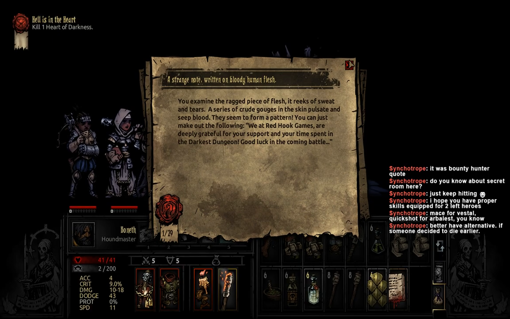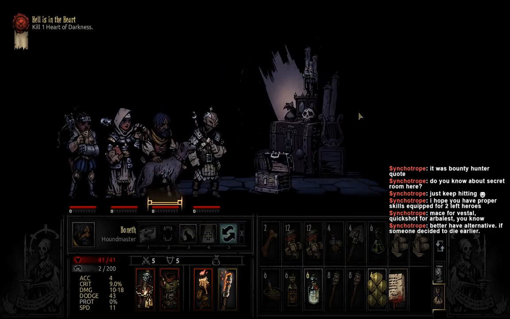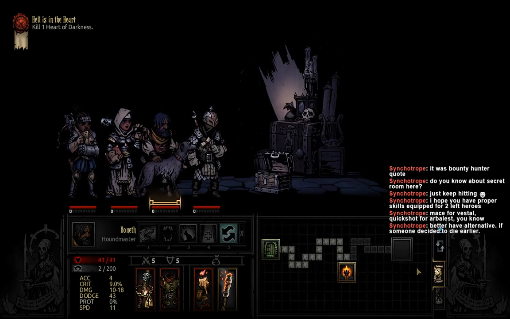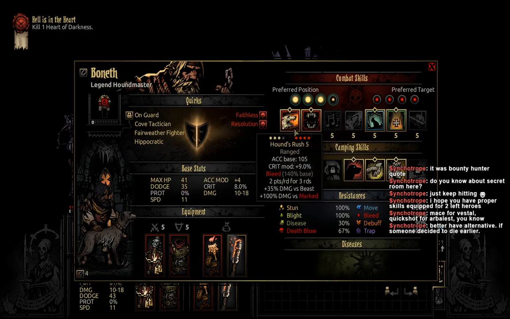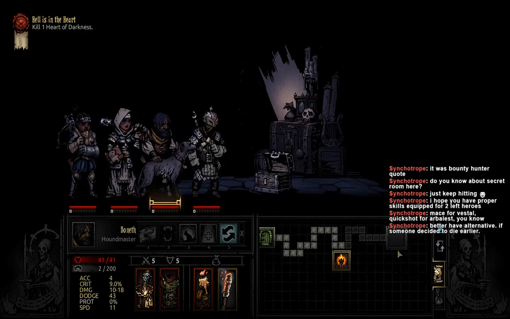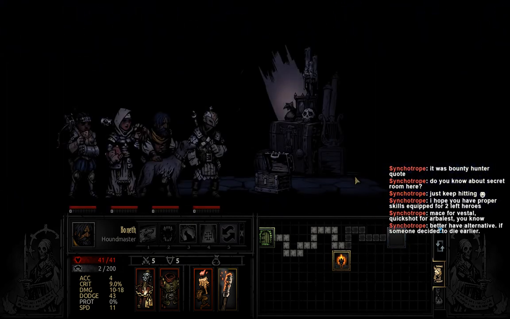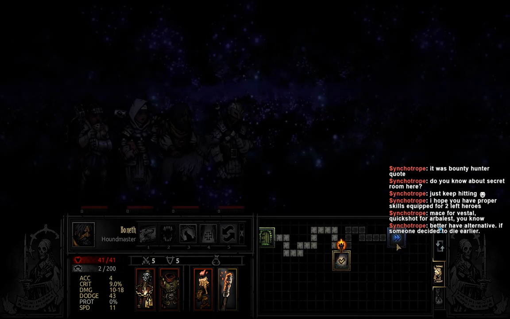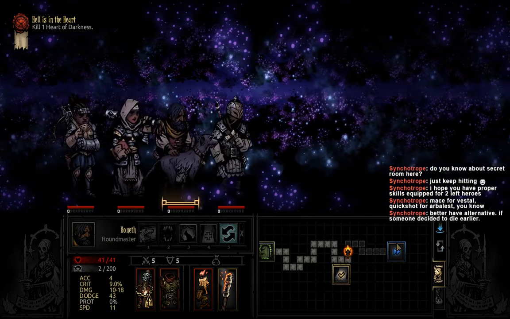1 out of 29. There's 29 of these things. There's more. If someone dies earlier, good point. All you'll have is Hound's Harry. I'm gonna make sure you die. Right in the middle too. Oh, I just walked right back into the room. I'm just gonna keep hitting this W key now.